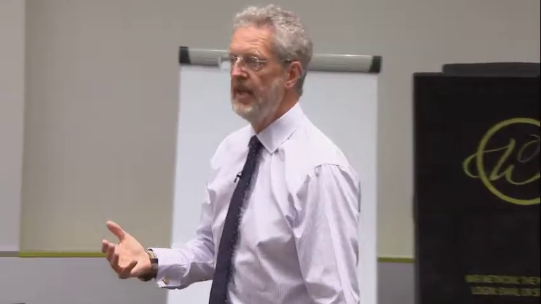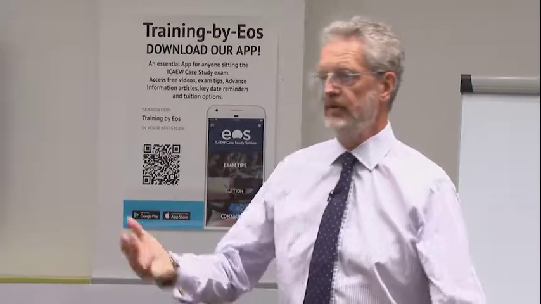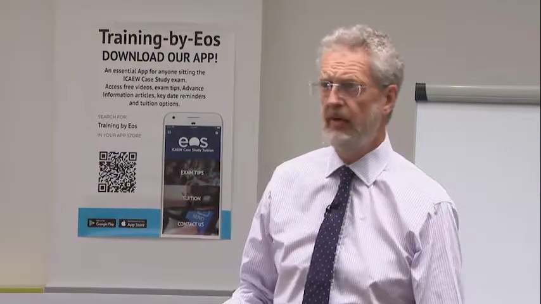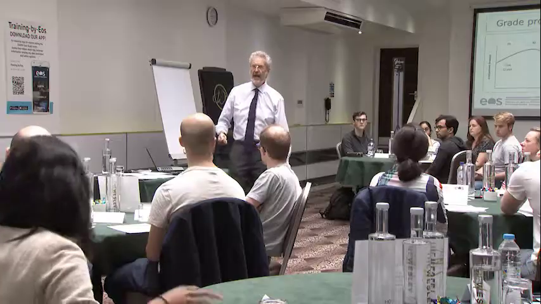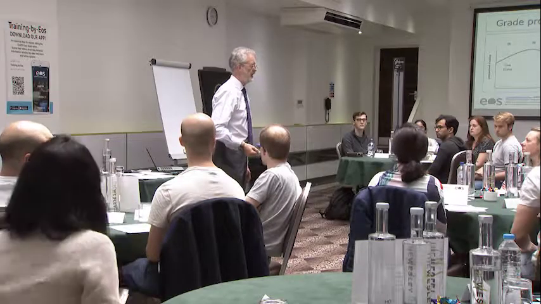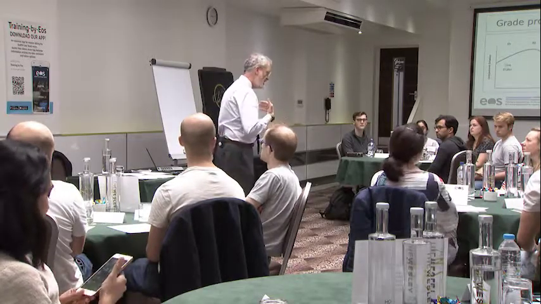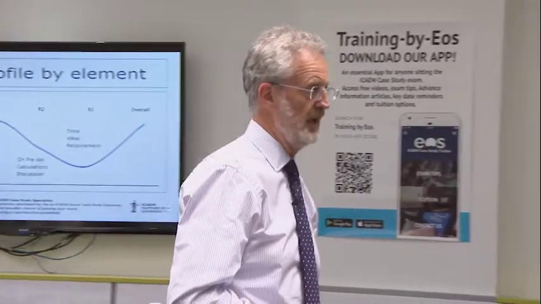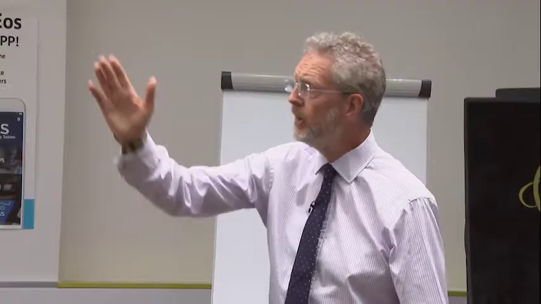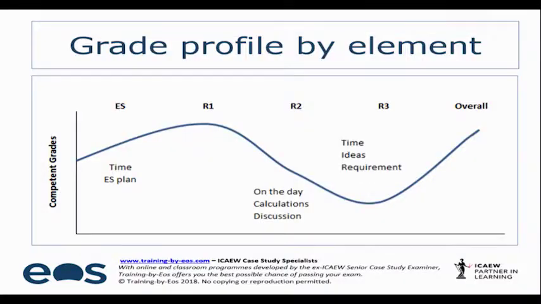So a typical mistake in terms of time management is you spend loads of time on requirement 1, quite a lot of time on requirement 2, and with half an hour to go, you do a very internal blaspheme and go, oh dear, I have run out of time. So requirement 1, pretty okay.